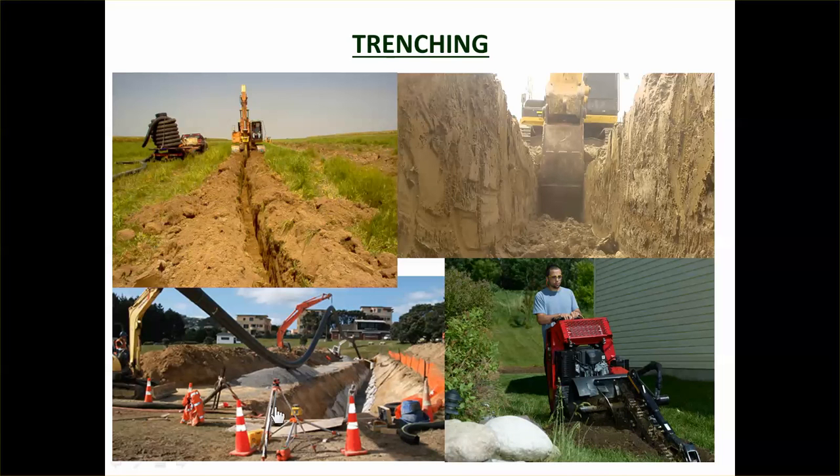The video also shows pipe being installed and survey equipment in use. When trenching, you need to ensure you're trenching down to the correct depth, allowing for bedding to bring the pipe up to the right level. You also need to ensure the right alignment. The base of the trench must be flat, without any humps or hollows, because those can cause water to pond or create obstructions that could penetrate the pipe. You want a nice, smooth, flat trench floor.